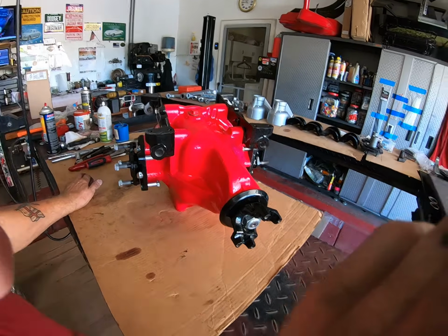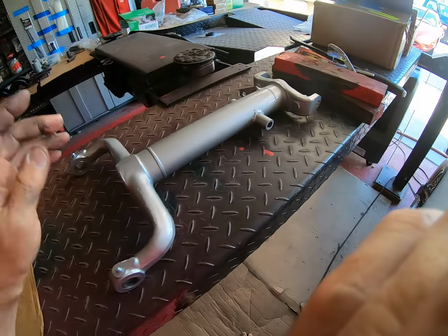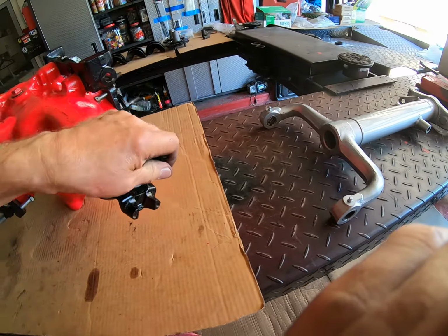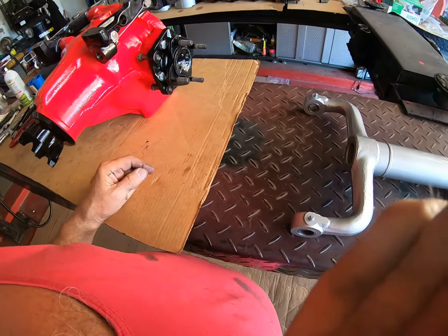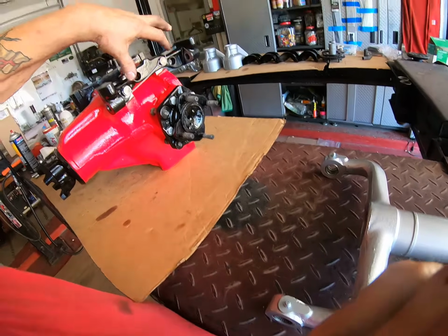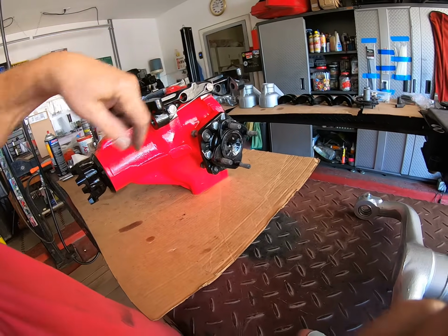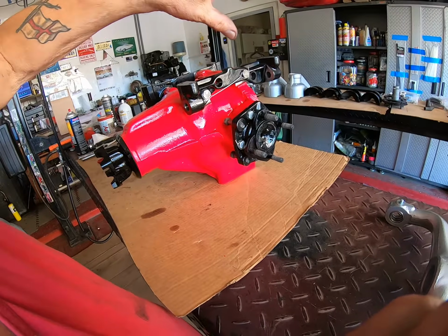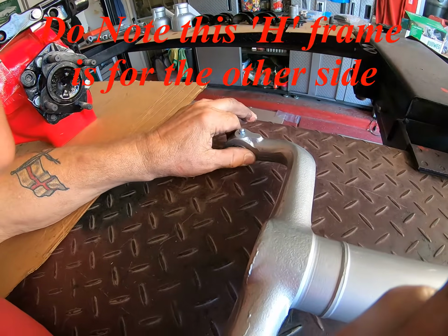Okay, boys and girls, there it is. Get rid of that. This is the next piece to go on. Grease nipples at your bottom. That goes up there with the bar and the big shaft and the nice new nuts and all of those ridiculous washers.